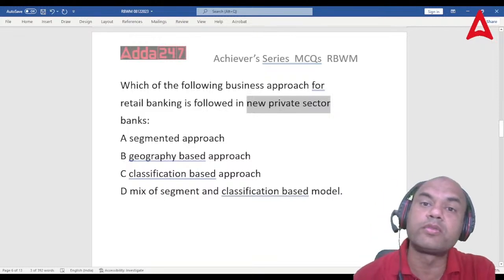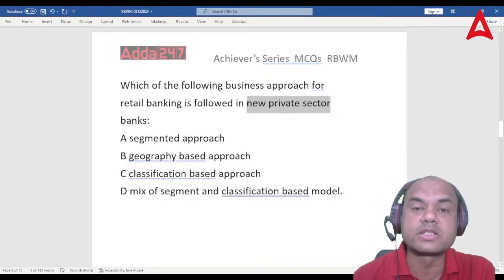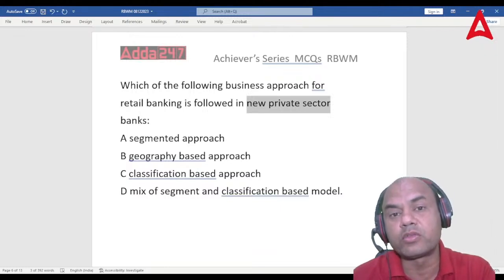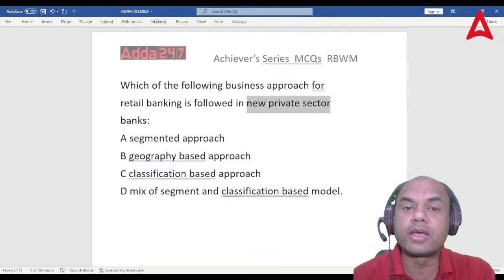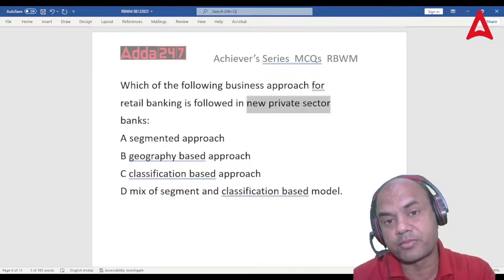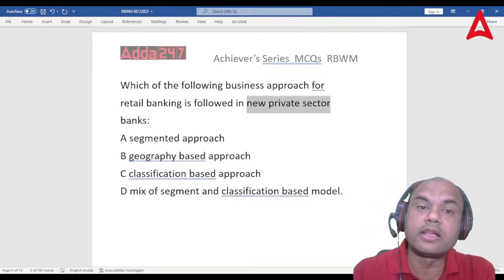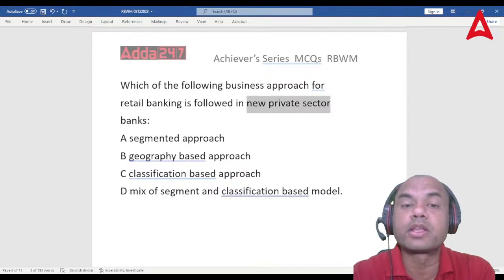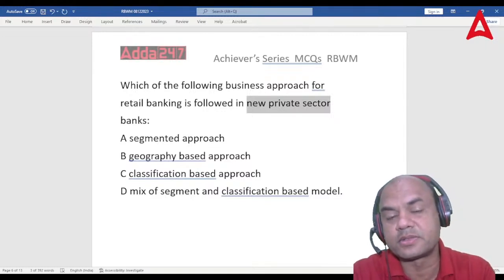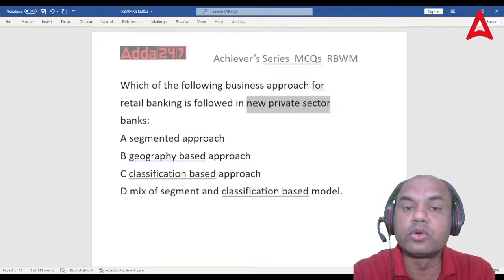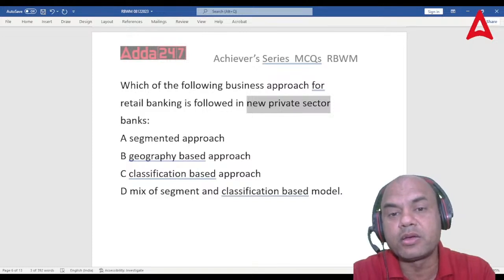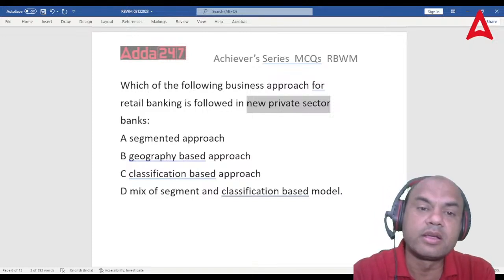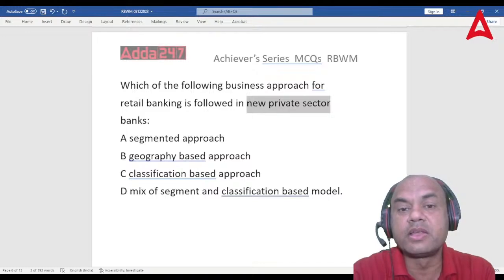We are not talking of Karnataka Bank, Karur Vysya Bank, or Federal Bank. These banks were all formed before 1991. We are talking of those banks formed after 1991, after the Narsimham Committee report. Remember, the 1991 Narsimham Committee report was one of the game changers in the banking system. It changed the whole approach of banking. Earlier, almost 99% of the banks were nationalized banks only. They were dominating the game.